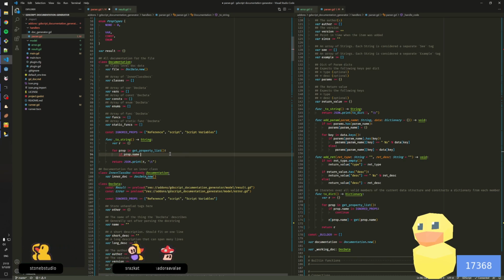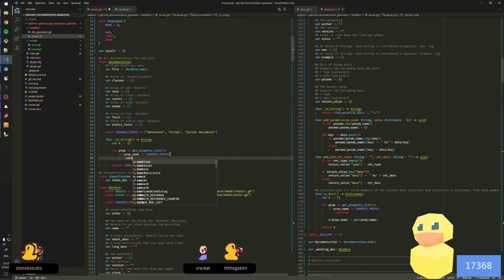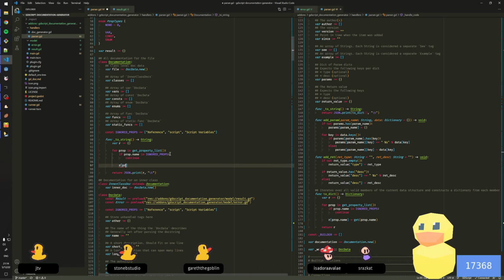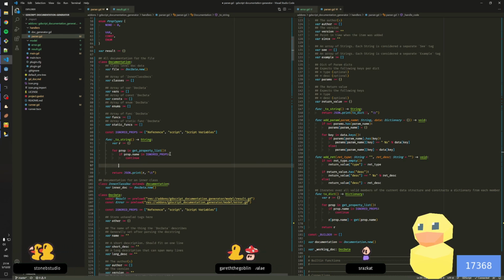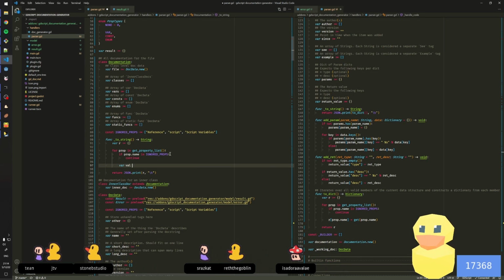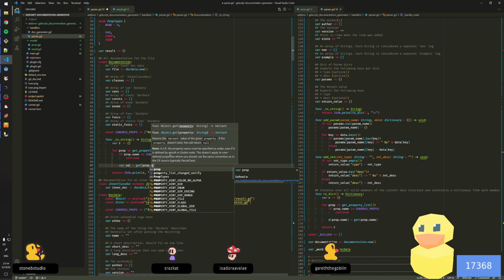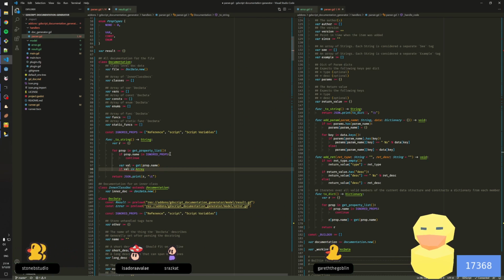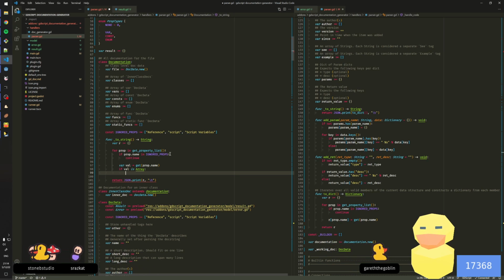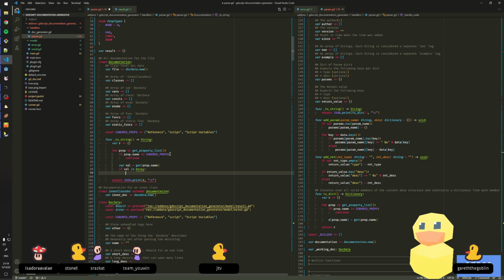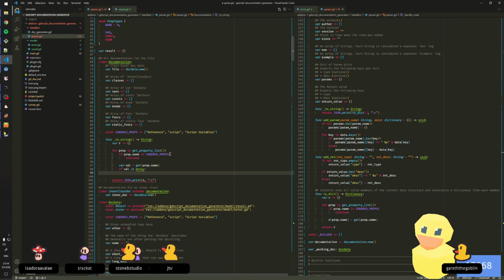Okay, prop name in ignored props, then just continue. Otherwise, var val is equal to get prop name. If val is array, then we'll do... Or maybe I should just print these all to a string.